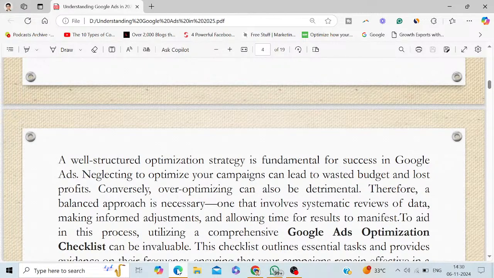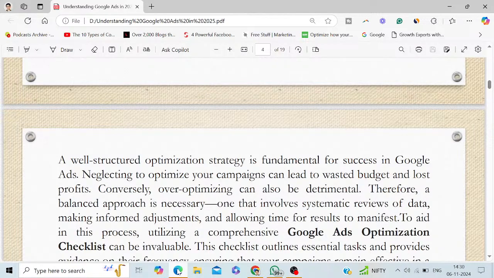On the other hand, if you over optimize your campaign, this could be harmful, right? So you need to have a balanced approach, one that involves systematic reviews of data, which will help you make informed adjustments and allow time for results to manifest.